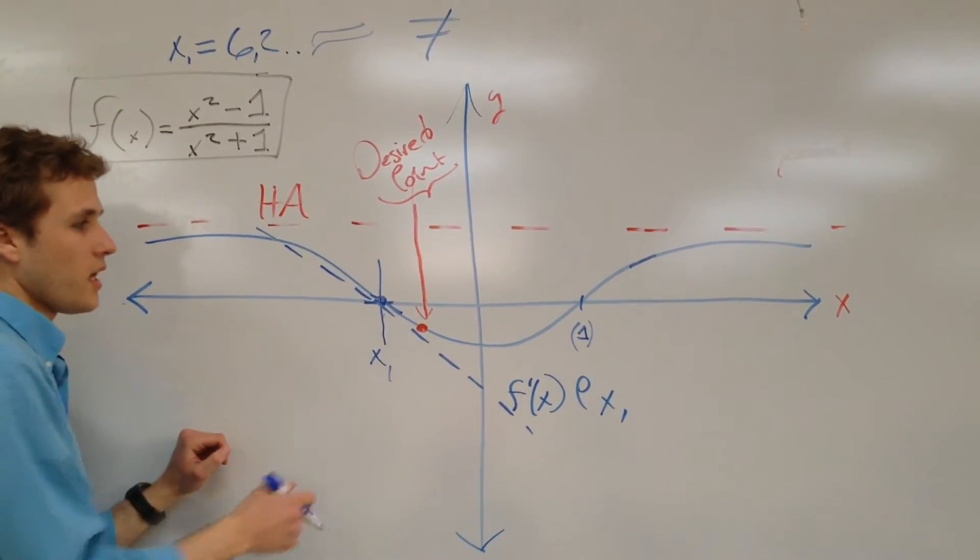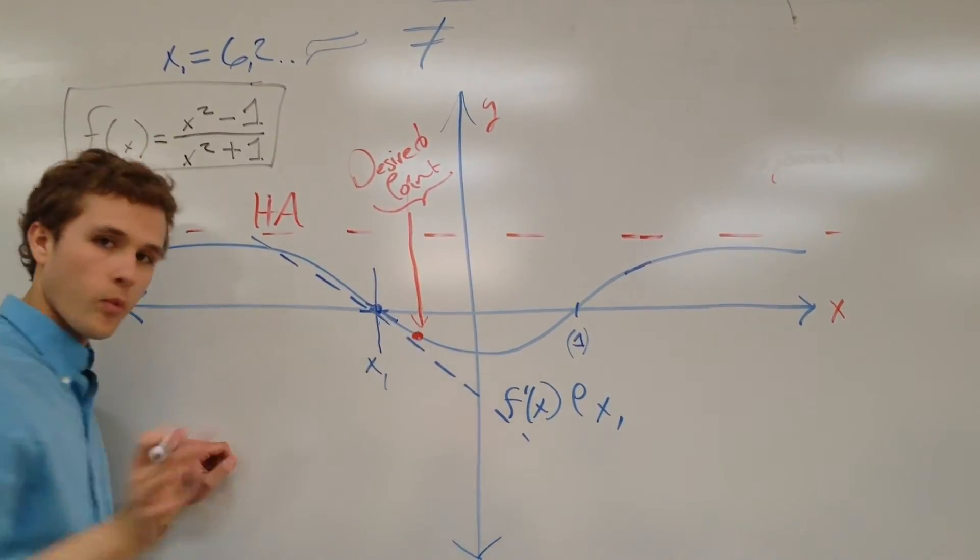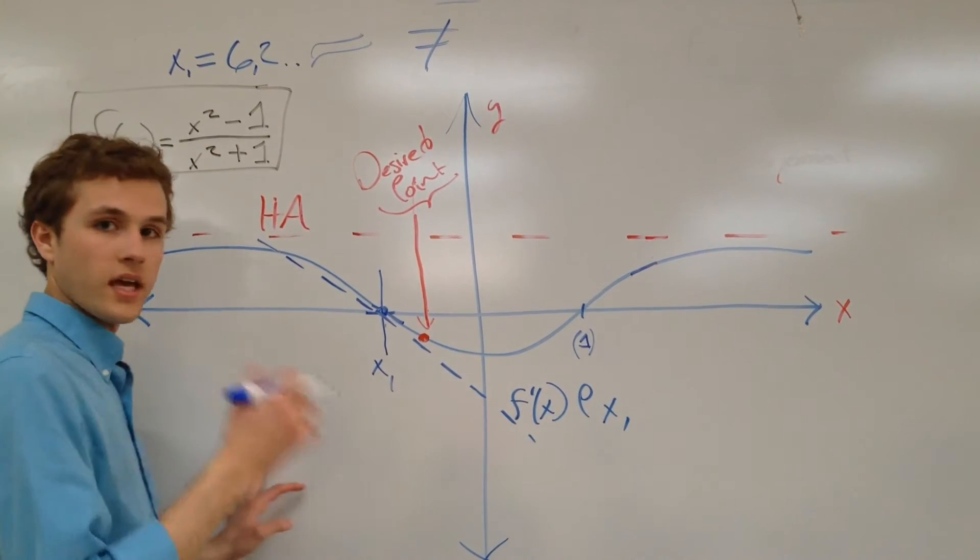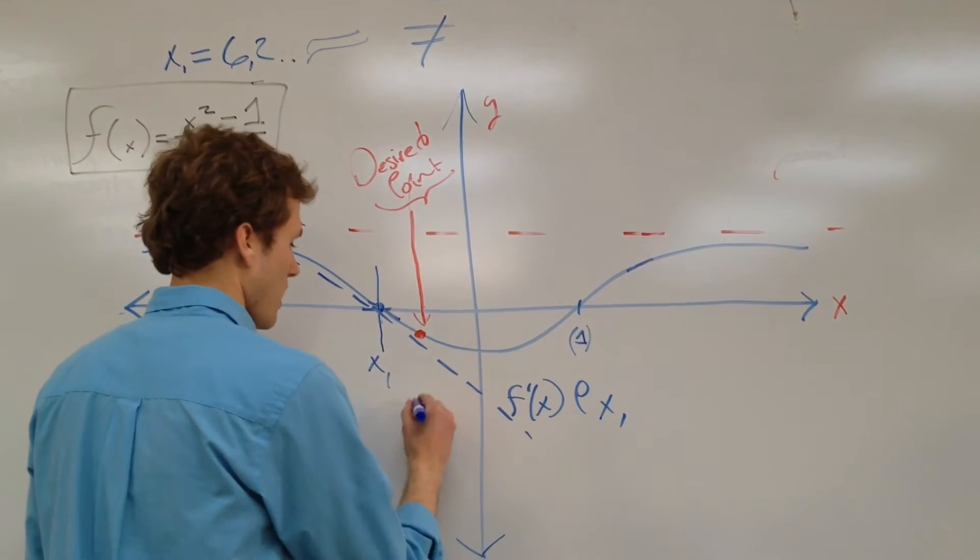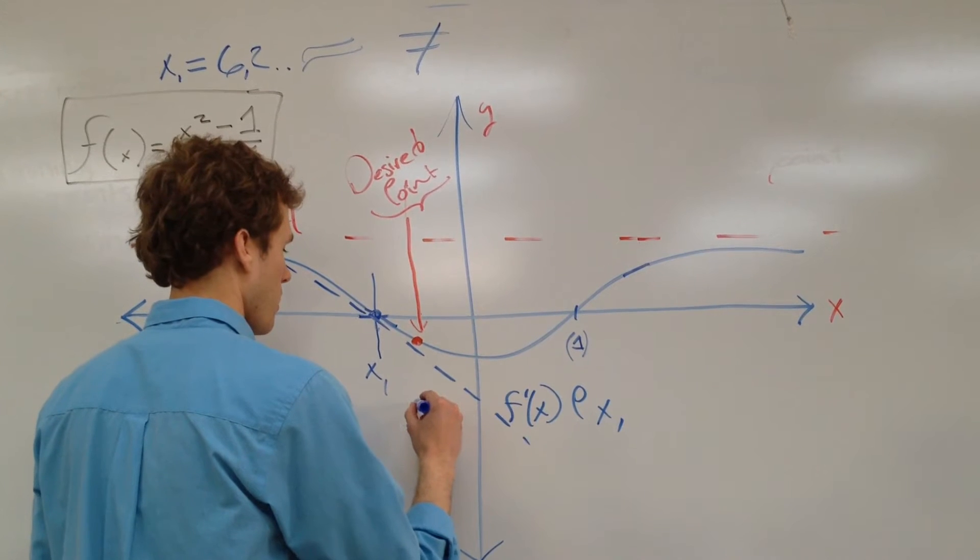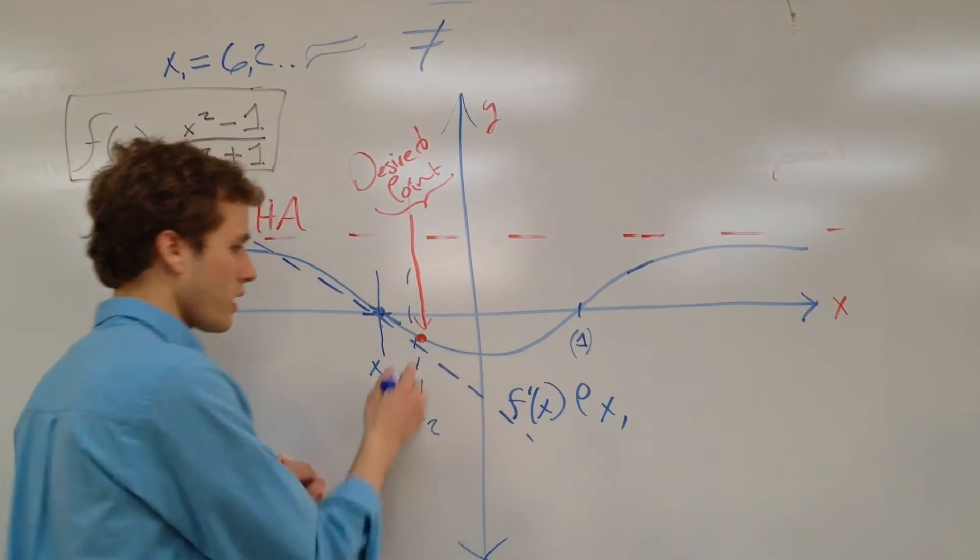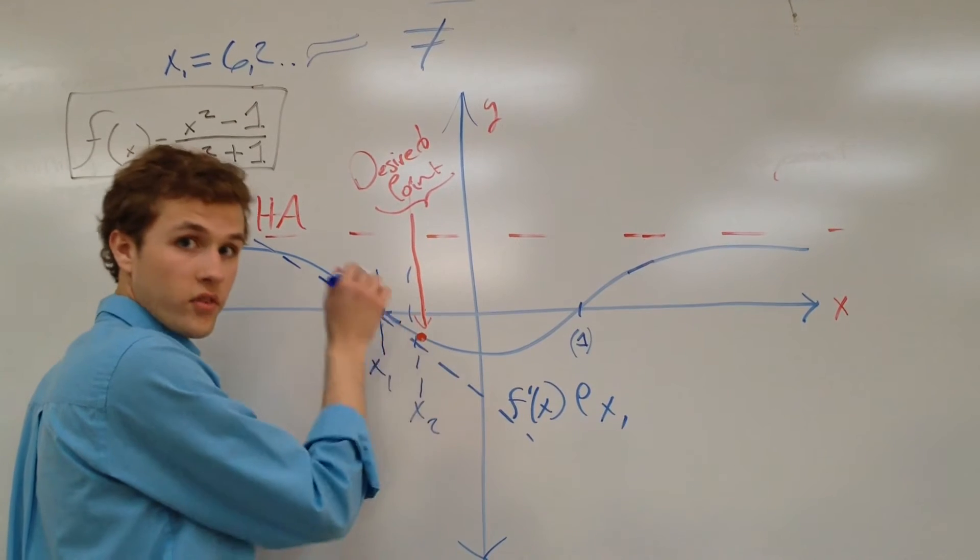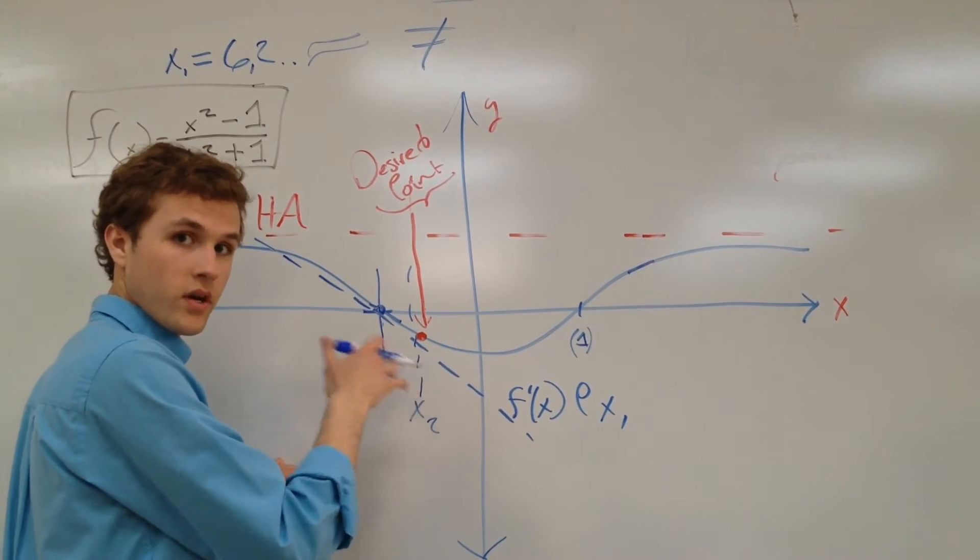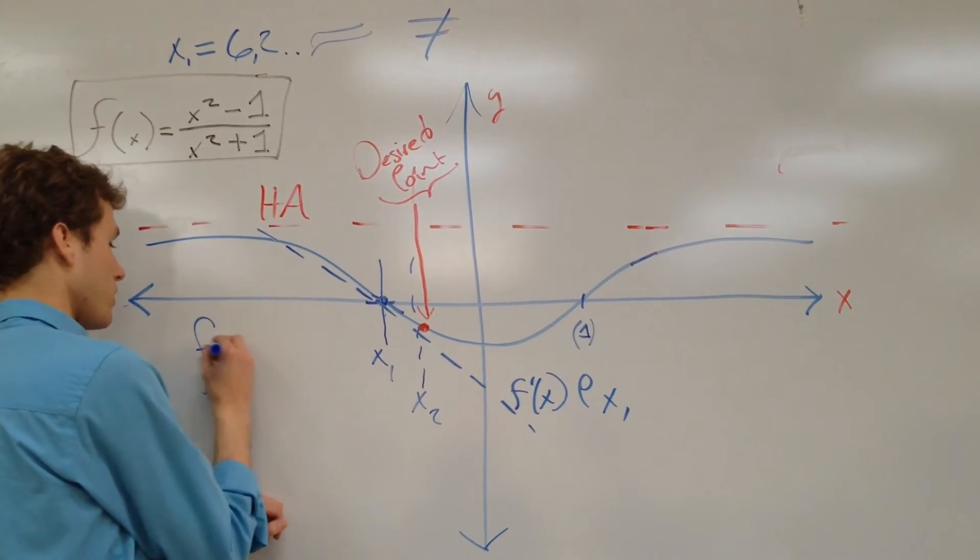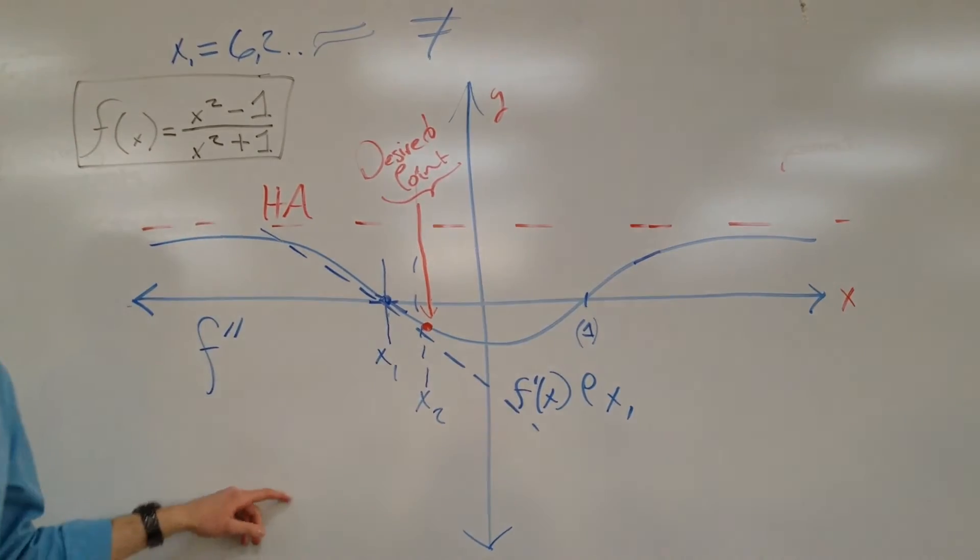So now that we have that tangent line, we're sort of close to this point, but we're not there yet. So we need to take x2. And so we say x2 is right here, and we're getting closer to the point, but now we're taking the derivative of the tangent line. We're taking the derivative of the function, or we could just say we're taking f double prime.